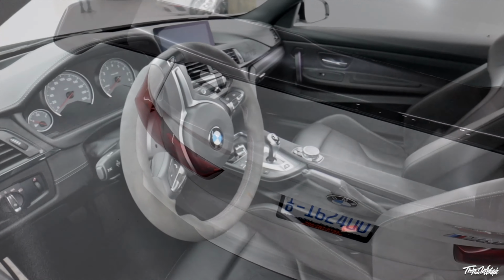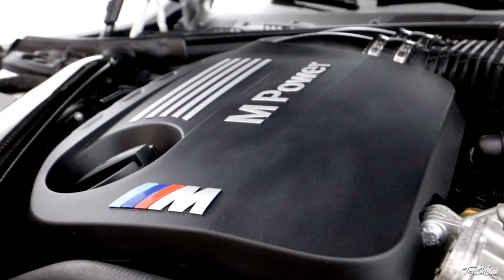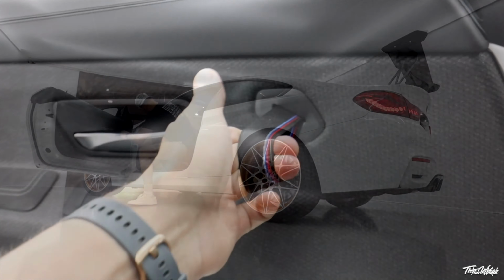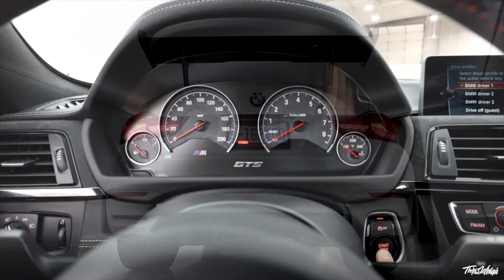I think if you're looking to buy one of these cars used, it really first of all depends on what you are looking to do with the car. Do you want it to be a track car? Do you just want a fun weekend driver? Or are you a collector, looking for the pristine, low mileage, and maybe best version of an M4GTS? If you're just looking to buy one of these cars to own it or track it, I don't think it's the worst thing in the world if the car has already been tracked, as long as proper maintenance has been taken care of on the car. BMW did make these cars from the factory to be track cars. That was really their intended purpose, to have a track car that basically had license plates on it.